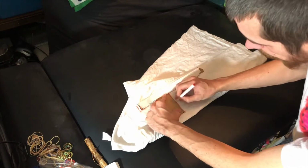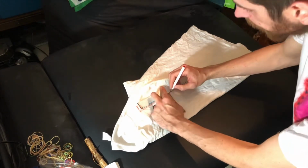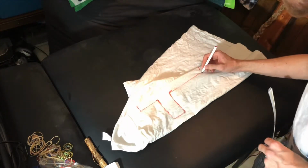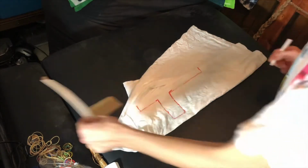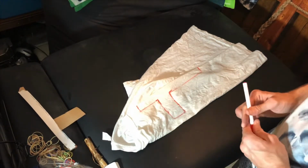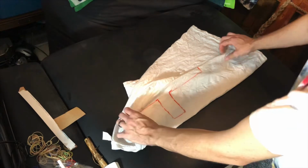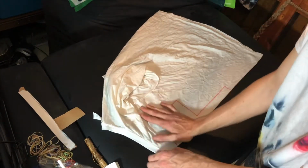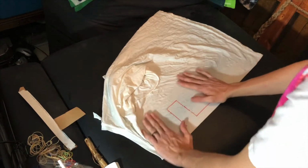And I'm using dental floss instead of sinew this time, just to kind of see where the floss will get me. I don't know if it's cheaper or anything. It's just a fun little experiment. I'm not trying to prove any points or make any comparisons.